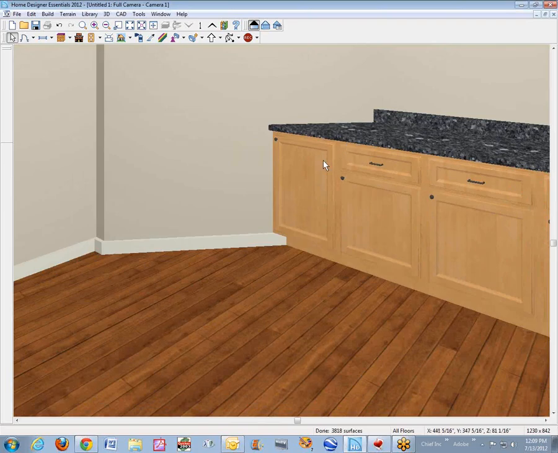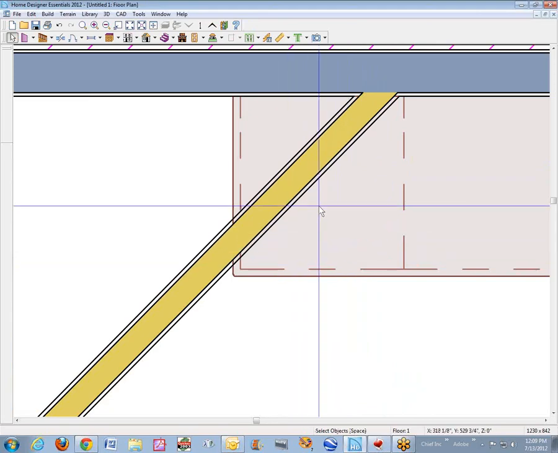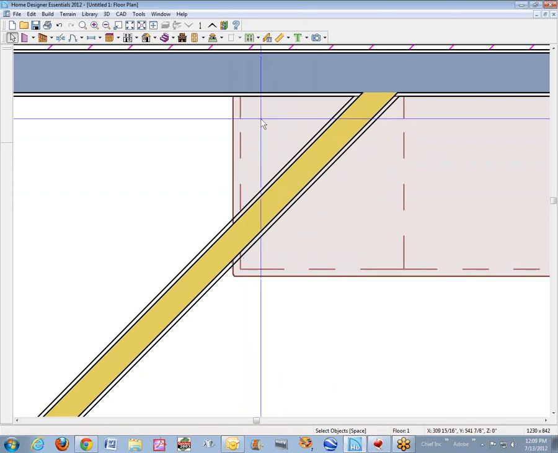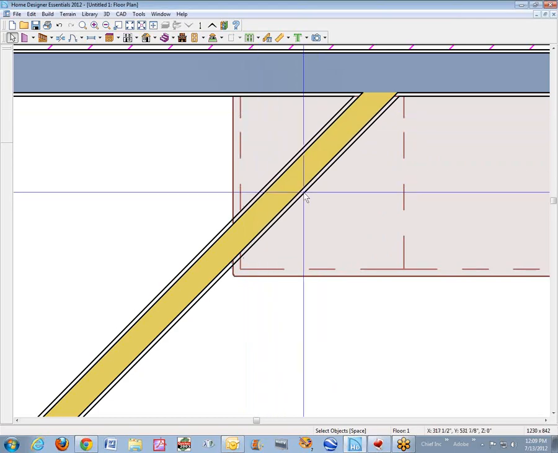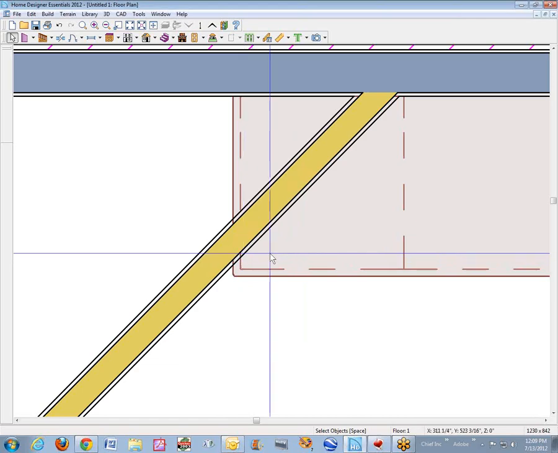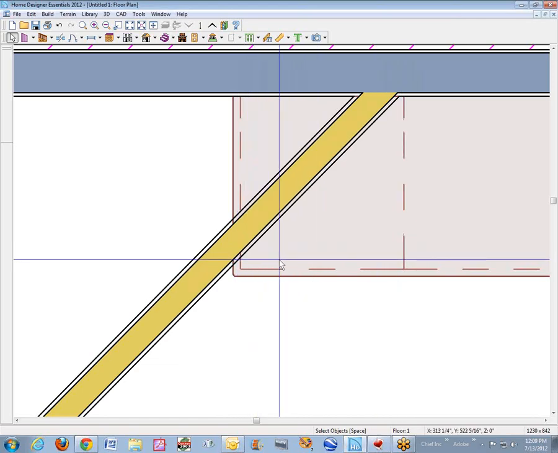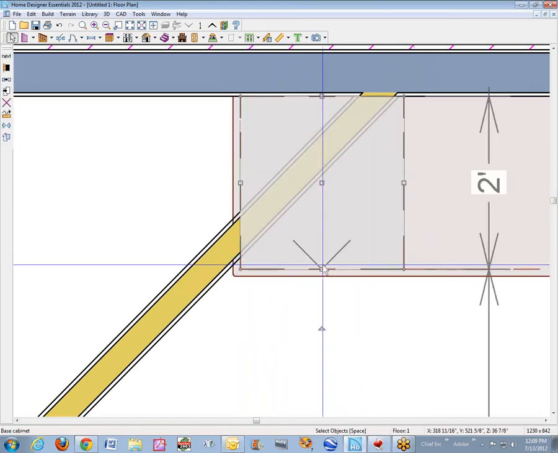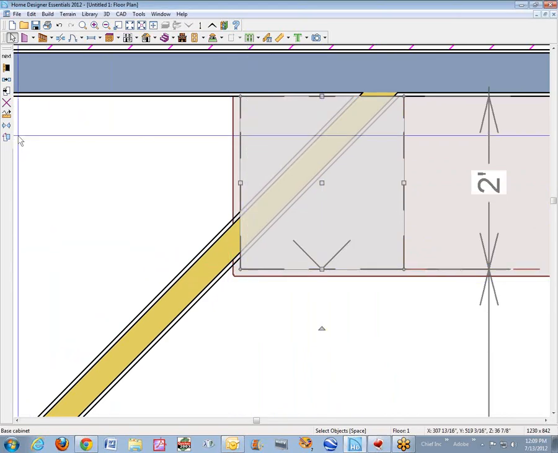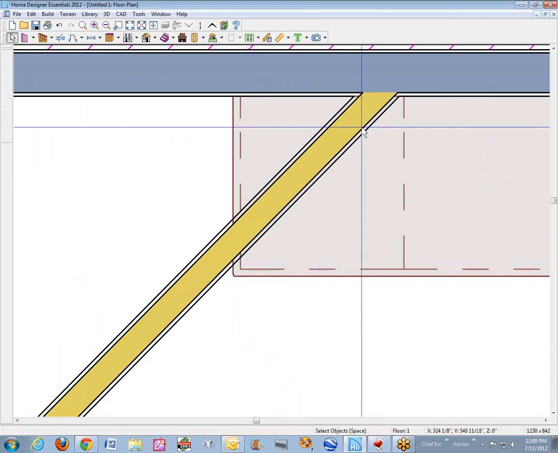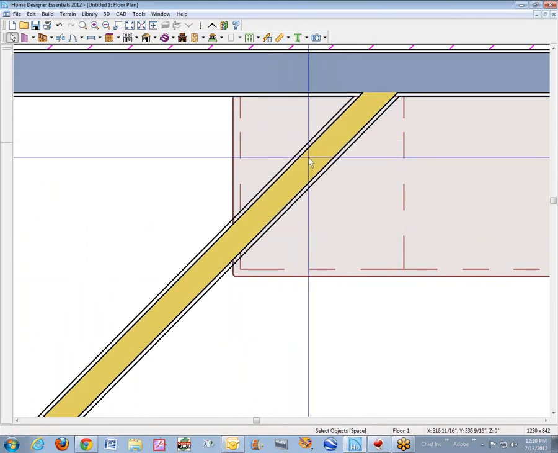That's the only thing I could think of, is that you just put a cabinet there and force it through the wall, and if this sticks into your design somewhere else, well then I understand, but you're going to have to upgrade in order to get the ability to make it like in Suite. I probably could have put a 3 or 4 inch thick cabinet here and then put a custom countertop over it. I think in Suite and Architectural and Pro, you just click on the cabinet and in the Edit toolbar there's a tool icon called Make Custom Countertop, and you can shape the countertop. That's a little bit more elegant solution, but this is a solution that works.